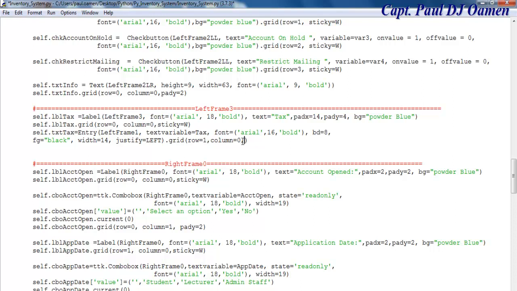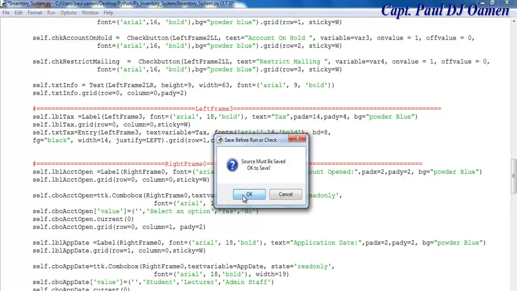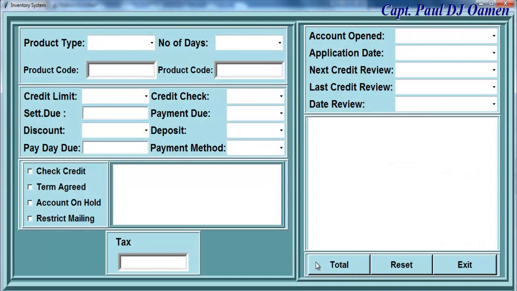Padding, I'm going to make that maybe about 23. Yeah, that should do it. 23 to the left axis, and about 5 on the y axis. There. So I'm going to run that. Oh, let's see, we need to change this to left frame 3. Now run it and see how it looks like. There we go. Tags, you just enter whatever your tags is in there.